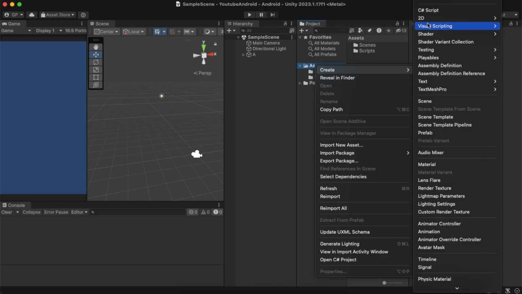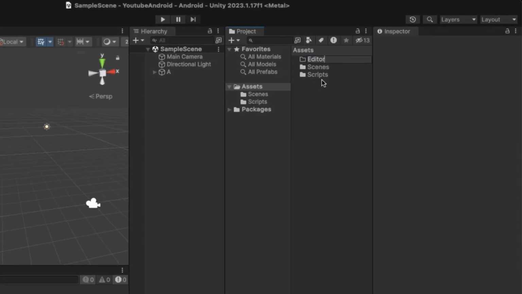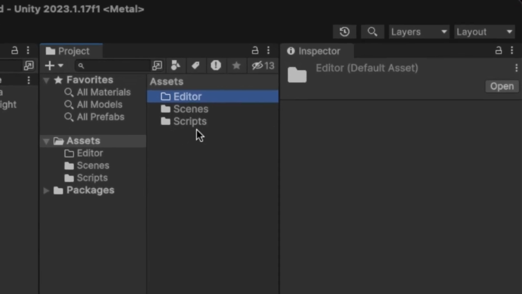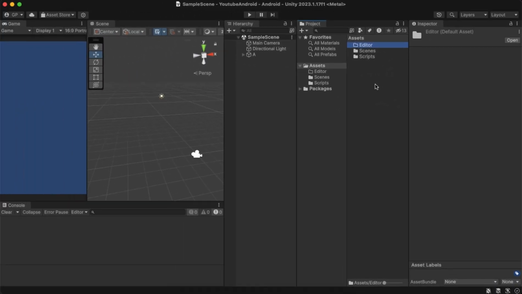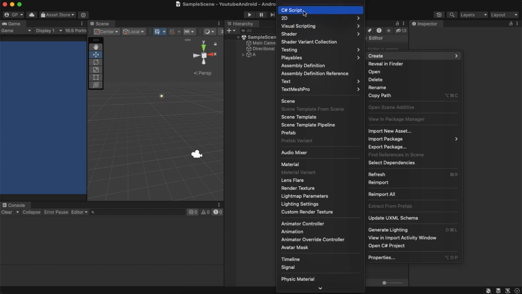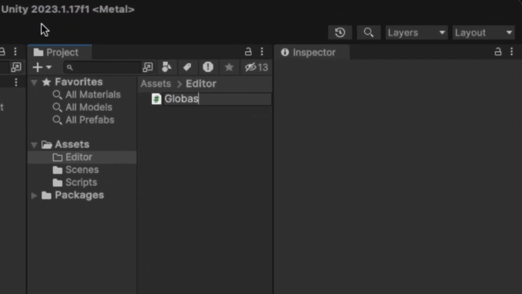Let's start by creating an editor directory in Assets. Scripts placed in the editor directory are compiled into a separate assembly that is only loaded by the Unity editor. These scripts can use the Unity editor namespace and access editor-only functionality. Let's create a C# script called global position in the editor directory and open it.